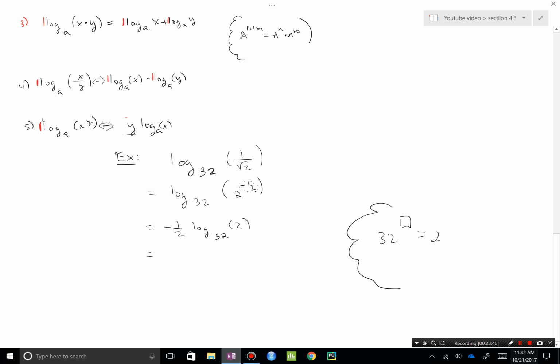This is just 2 to the 1st power. So that means I need to take the 5th root of 32 to get it down to 2 and then raise it to the 1st power to get 2. So it's 1/5. So this piece right here is just 1/5. So you're going to use a combination of your common sense understanding of logarithms along with those 5 laws. Isn't that beautiful? Which gives you negative 1/10, which is the answer to this big blob. Absolutely beautiful.